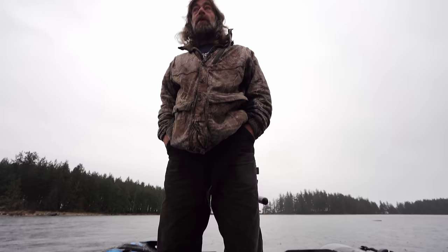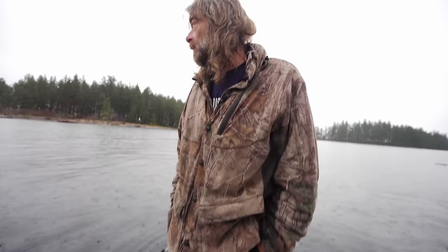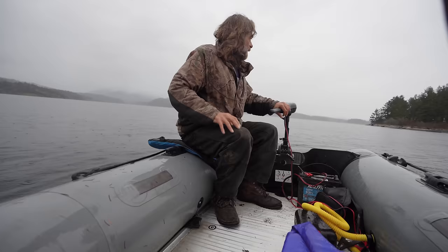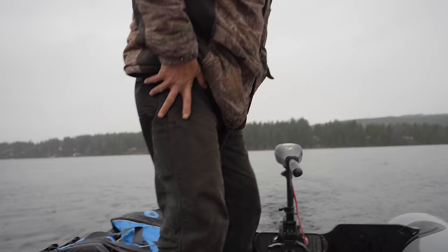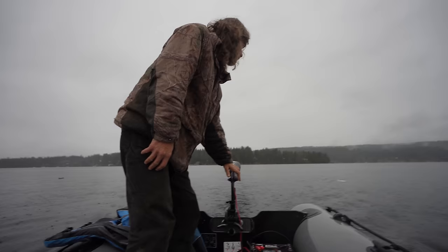Unless somebody decided to pull our trap up, because that's happened to me before, where somebody grabbed my trap. So I would say maybe something like that happened. We either got sleuthed by a fisherman or something. Something happened, because it's not here. That's the third time that I've lost traps to thieves. Got the Zodiac up, and that's the end of her. I thought that white thing was it, but it's not. Well.